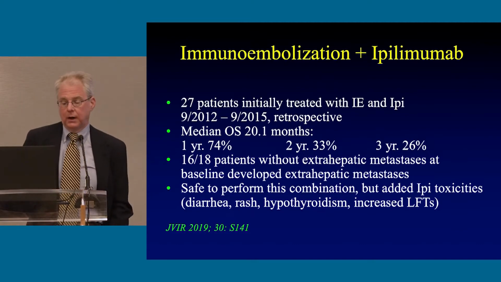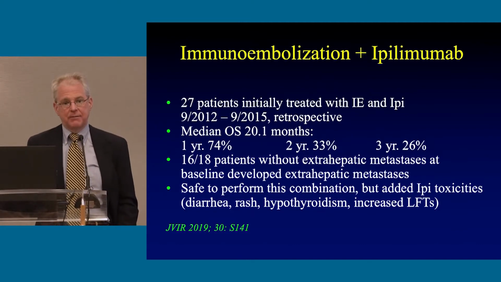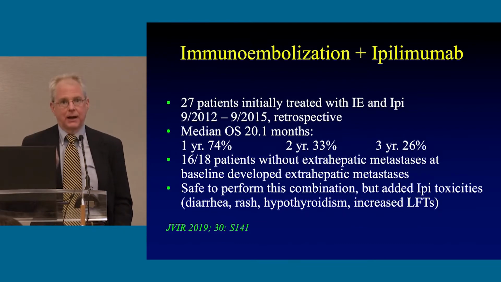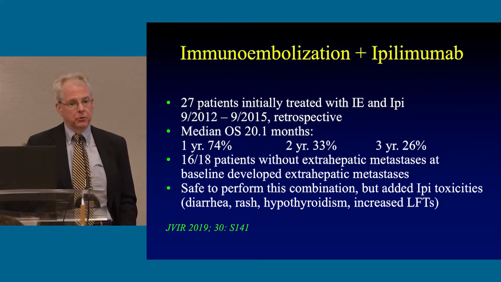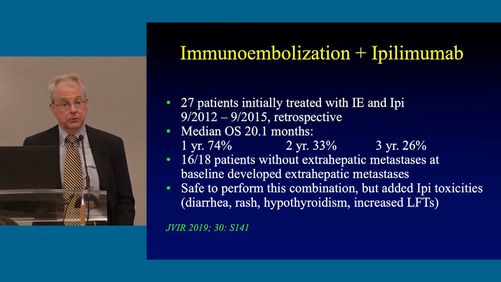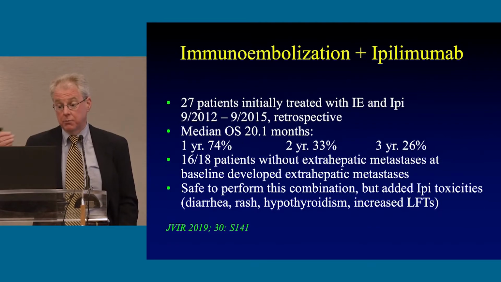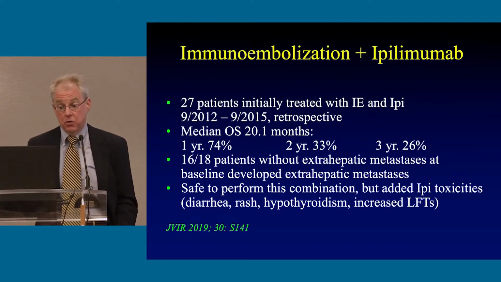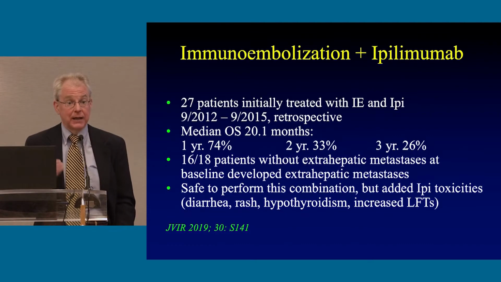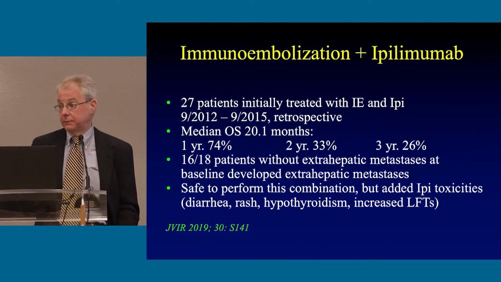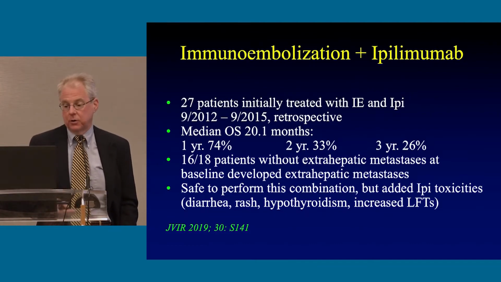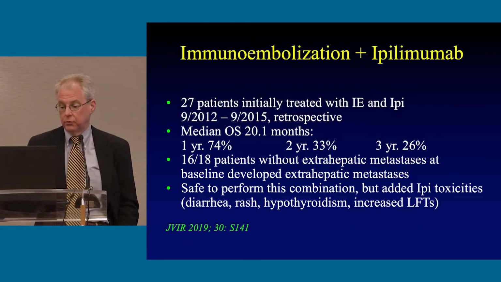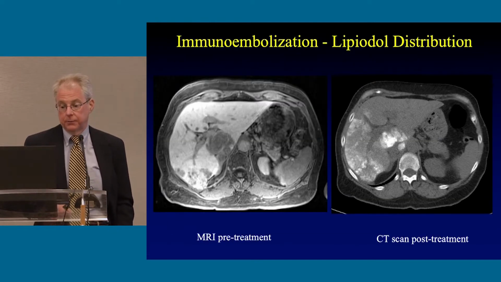And unfortunately, that didn't have any effect on delaying extrahepatic metastases. I misspoke. Most of the patients still developed extrahepatic metastases, so ipilimumab certainly wasn't preventing that. But at least as a pilot study, it showed that it is safe to combine these two therapies, which we didn't know. The downside is that it added typical toxicities of ipilimumab to patients undergoing immunoembolization. So those were new issues for us to deal with.